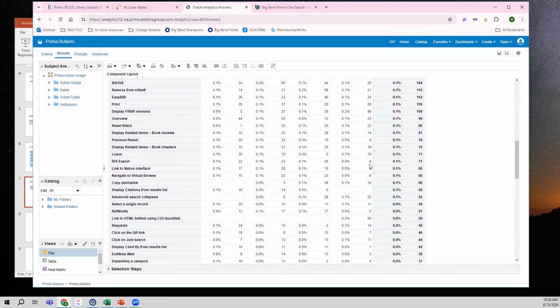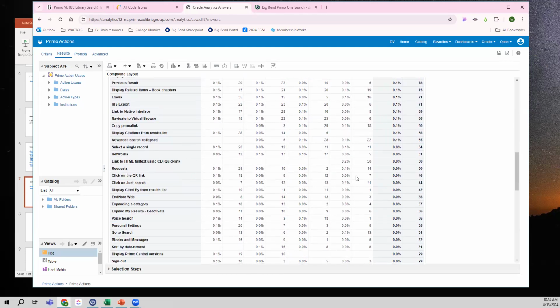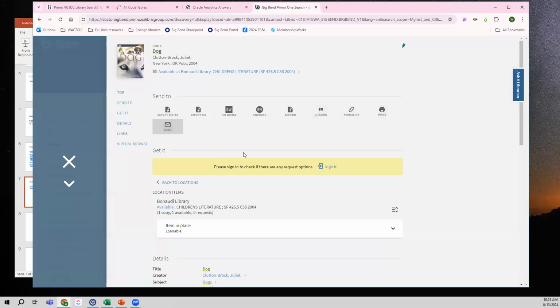RIS export 6 times this year so far. RefWorks, not so much getting used. QR code, not really getting used. And yes, perhaps, well, somebody used it. We should keep it. But also, this is a lot of buttons.